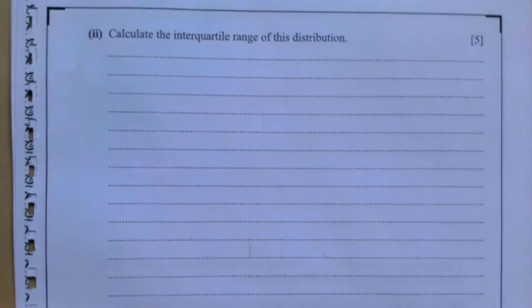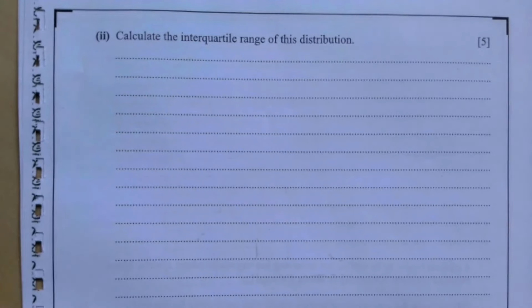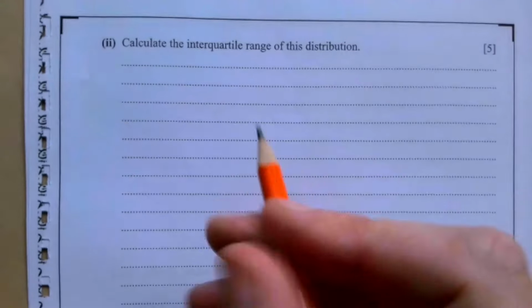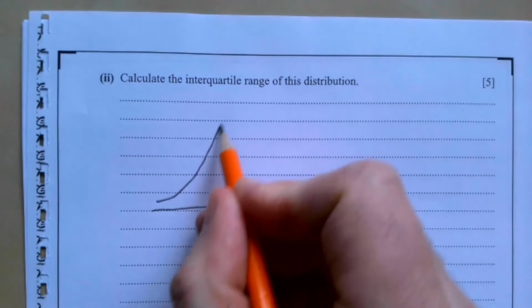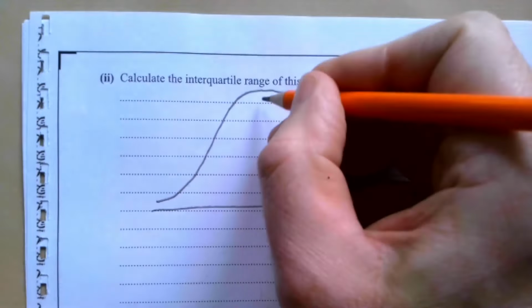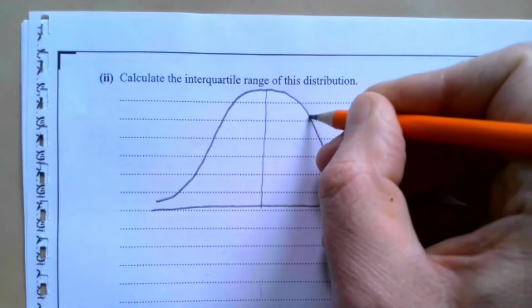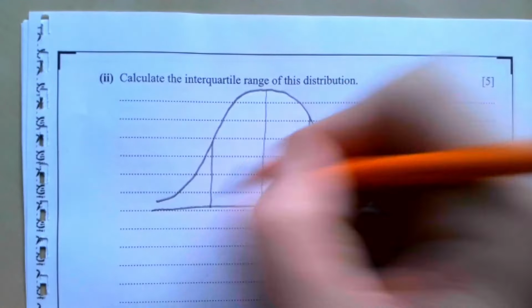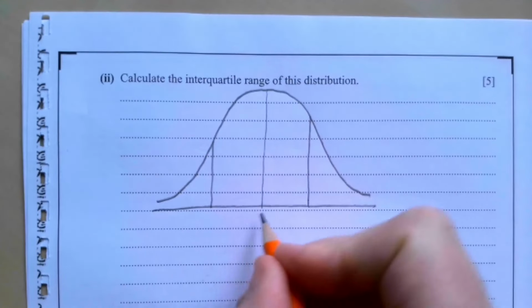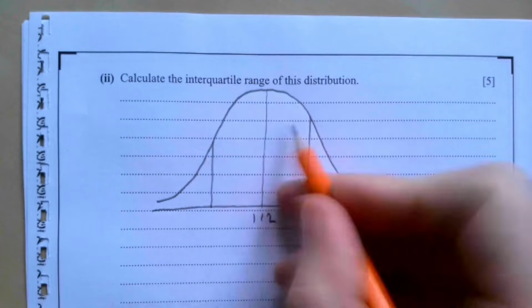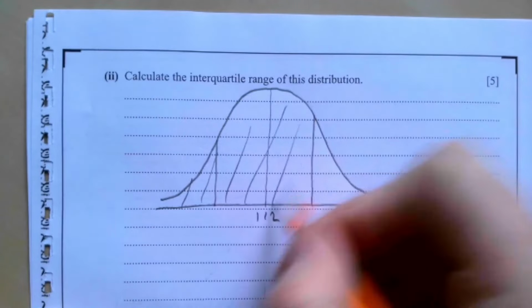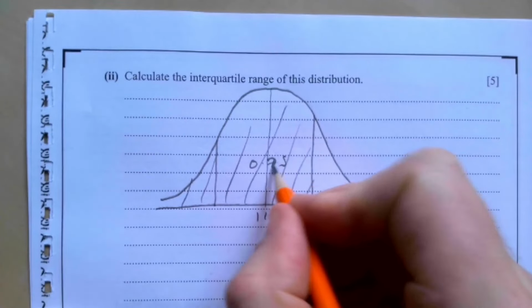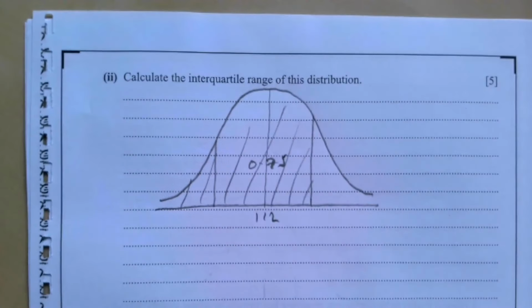Calculate the interquartile range of this distribution. Again, there are a couple of different ways of sorting this out. For the interquartile range, we're looking for our areas here, where that is going to be our value. I think our mean was 112, and effectively we want this bit to be 0.5. So I don't know if you can see, we want this area here to be 0.75. This is just one way of doing it. So if we go 0.75, we can get our value from there.